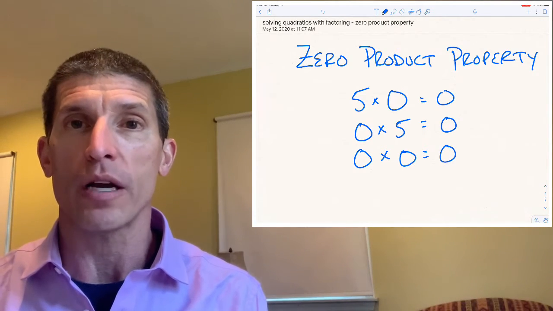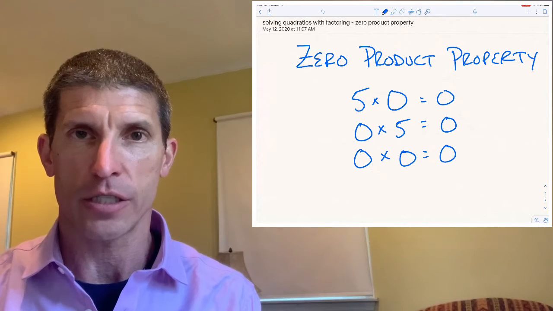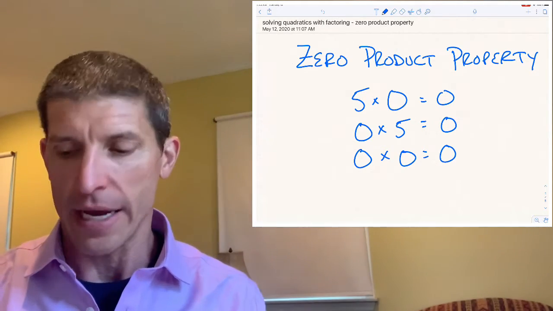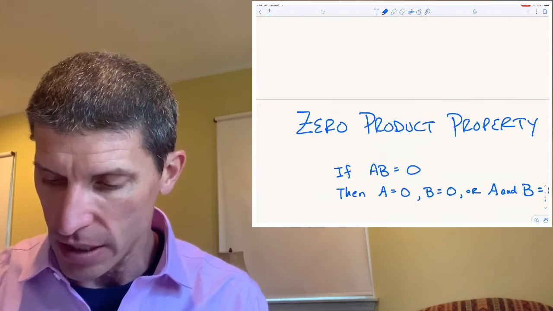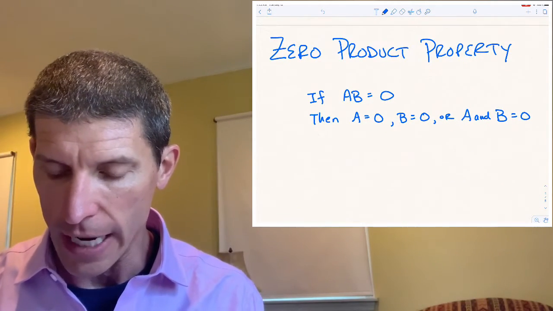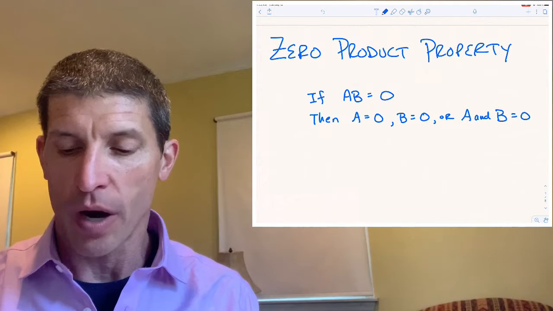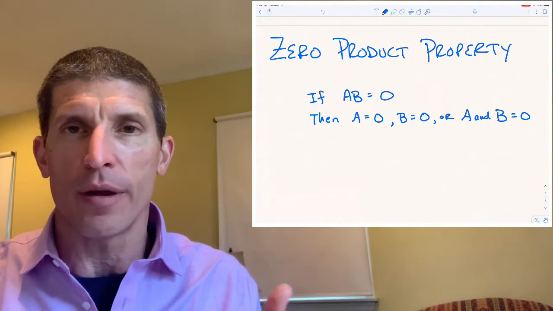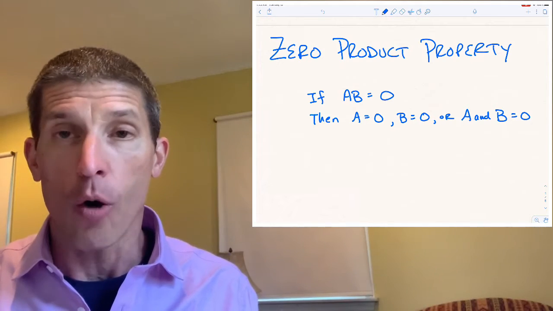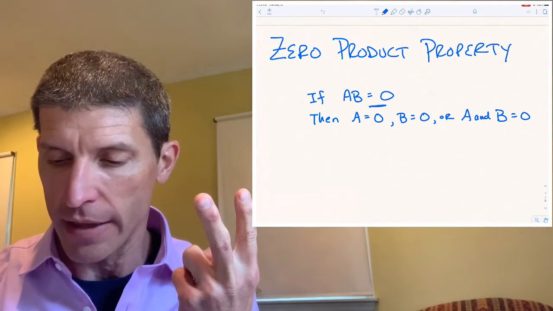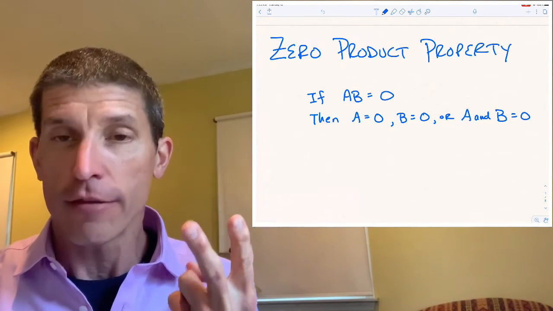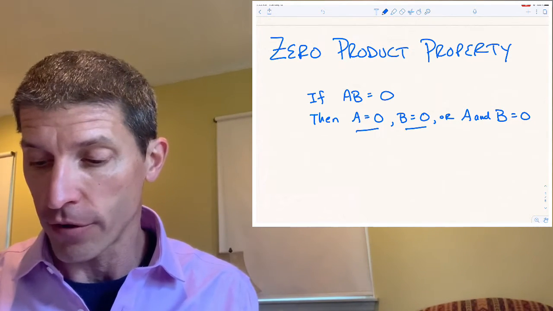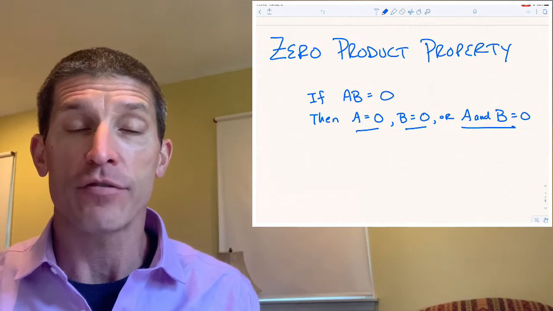The zero product property really only suggests that if you have two things being multiplied together, one or the other has to be 0. So let me show you what that means here in practice. Here it is, written out. The zero product property says if A times B equals 0, right? We don't know what A and B are, but all we know is if we have two things being multiplied and they give you 0, then the first one or the second one or both of them, the first, second, or both, they have to be 0.